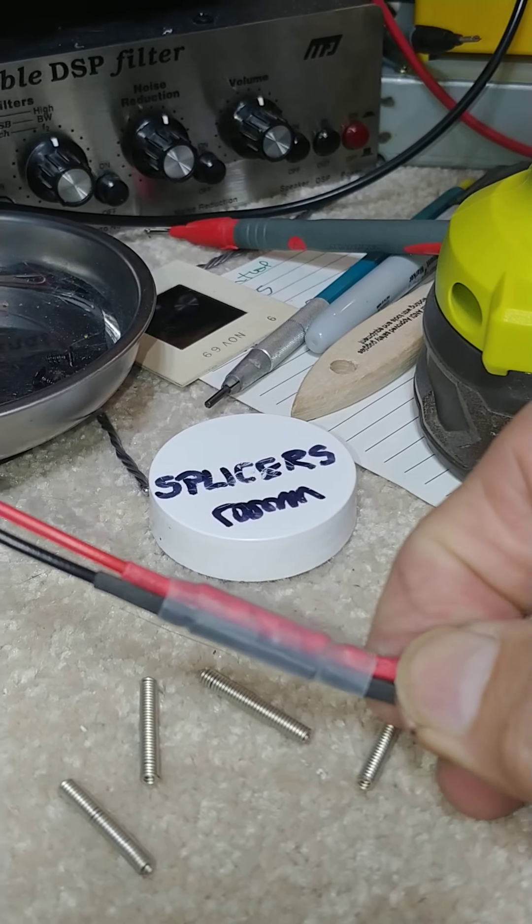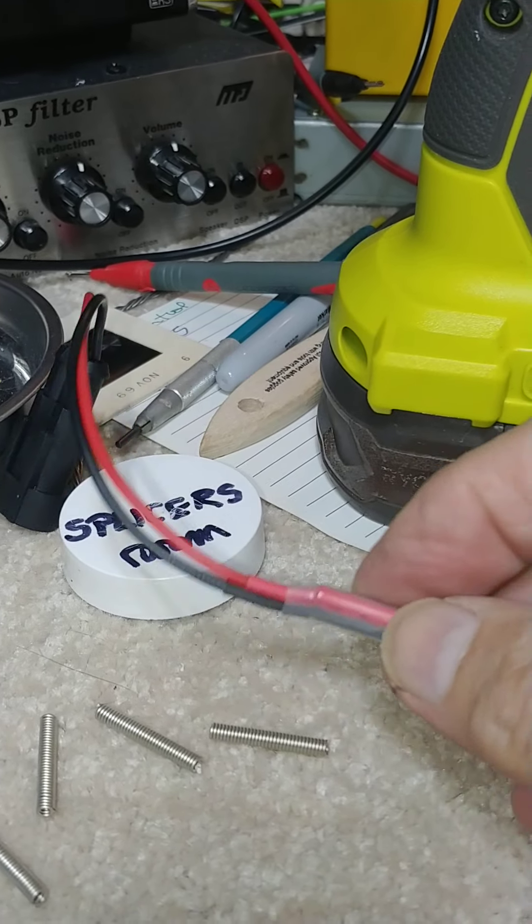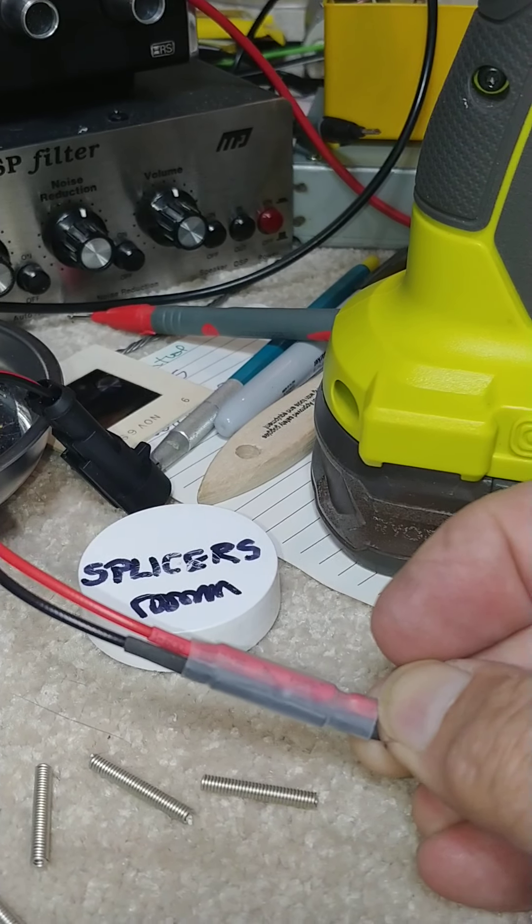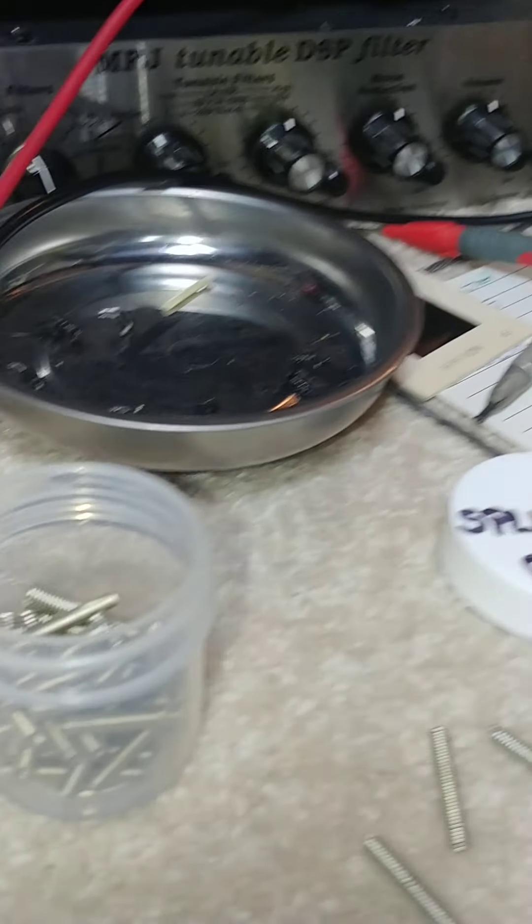Each end of the wires has been stripped like a quarter of an inch and then inserted into the little gizmo and then it's soldered and then the insulation slips over. It makes it very sturdy, very easy to use.